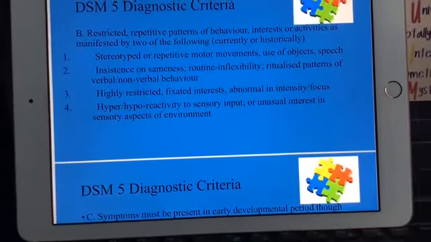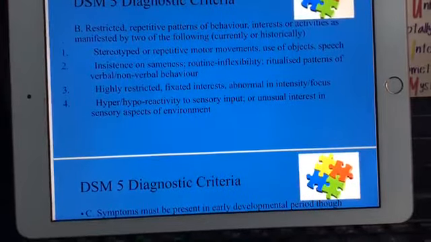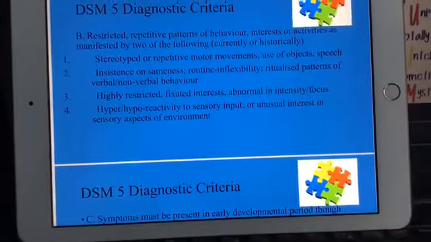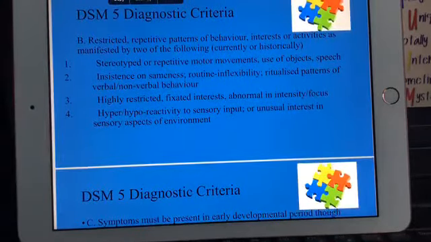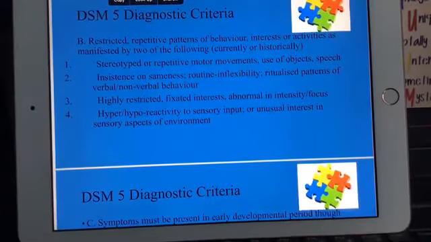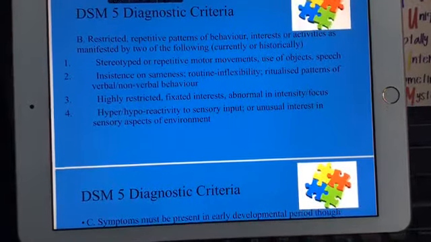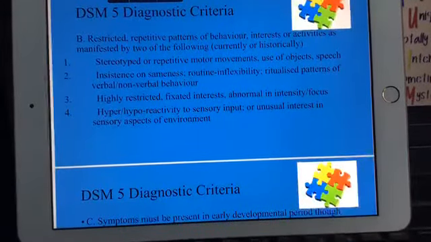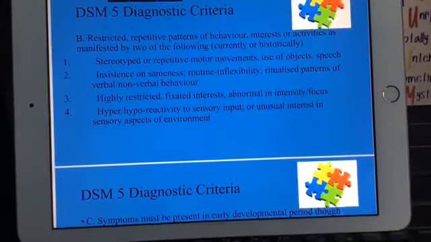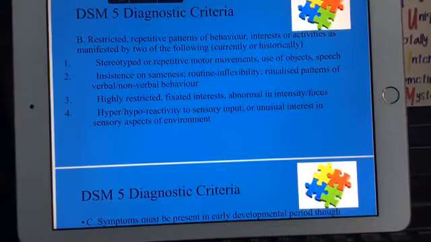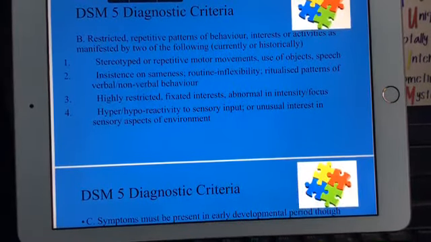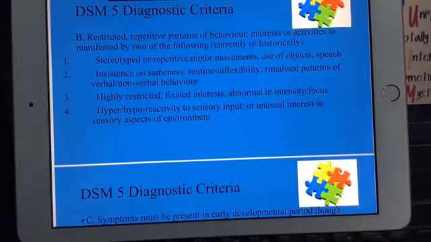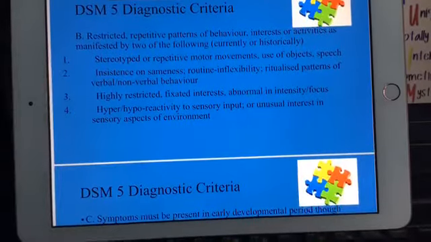They also have difficulty with routine. They can be very rigid, though sometimes they're not always rigid. And I always want to say that because sometimes we think that because the diagnosis says rigid behavior, it means that anything someone likes to do makes a person autistic. But what happens is a person who is autistic oftentimes has a pattern that they are used to that makes them comfortable, and so they need that routine. They are inflexible in their decision making, and it could be both verbal and non-verbal.